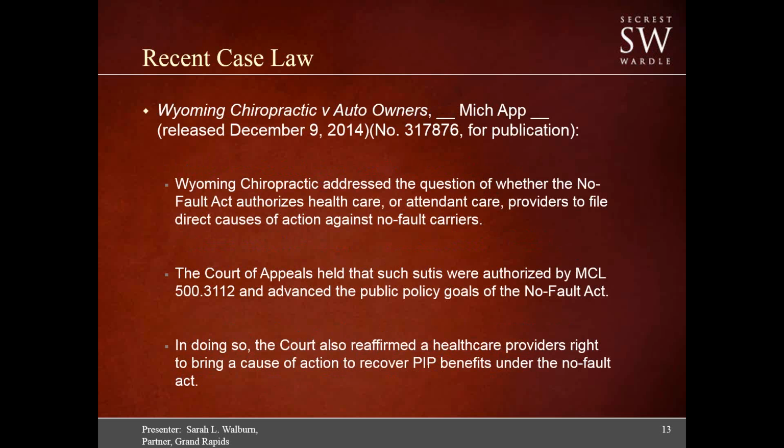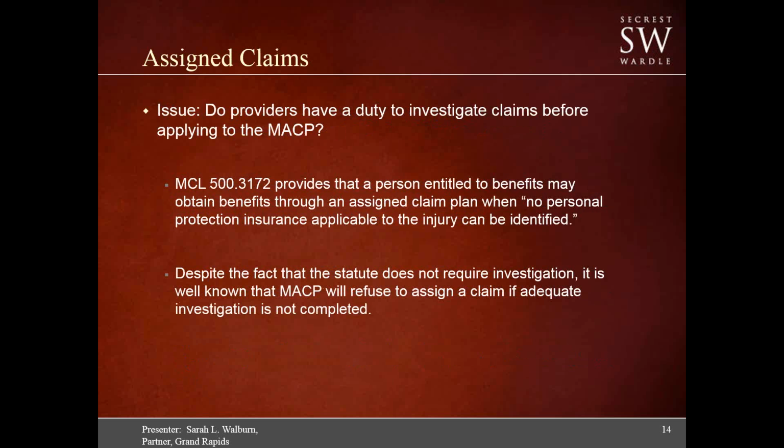The next slide is Wyoming Chiropractic versus Auto Owners. That was released December 9th, 2014. It has been approved for publication. Wyoming Chiropractic tells us nothing new. It basically reaffirms that a healthcare provider can bring a cause of action to recover PIP benefits directly. These suits were authorized by 3112 and advance the public policy goals of the No Fault Act. Again, nothing new, just reaffirmed it.